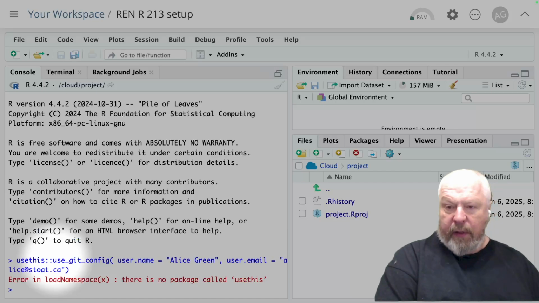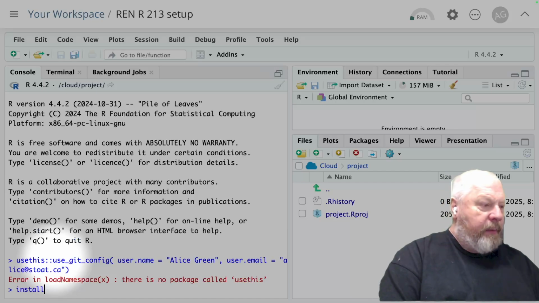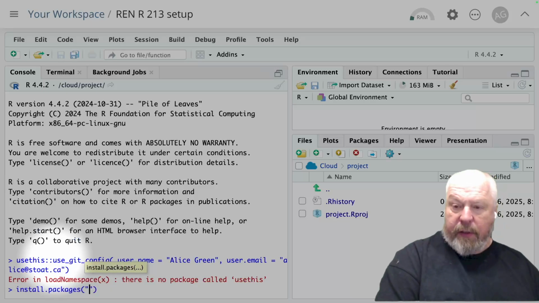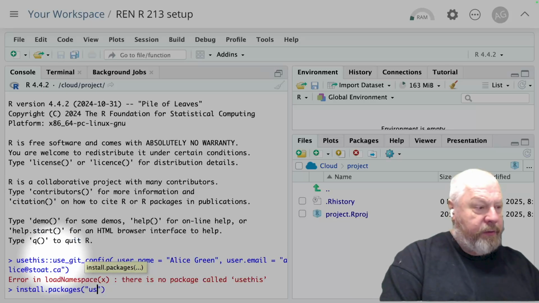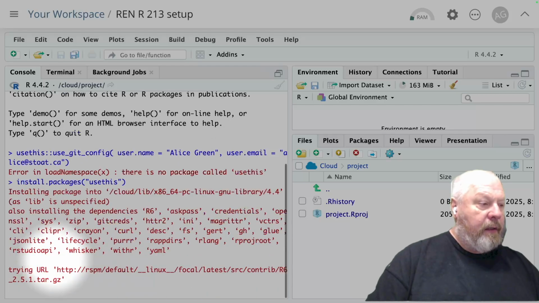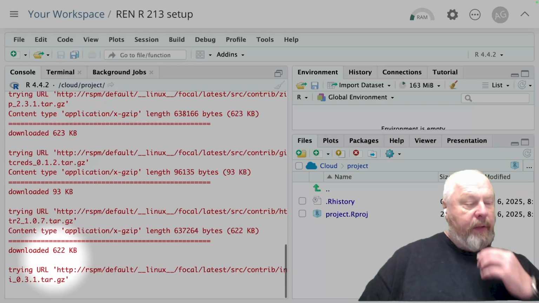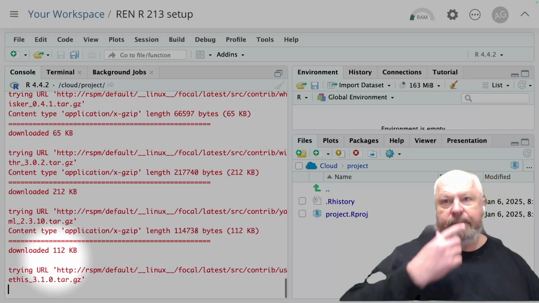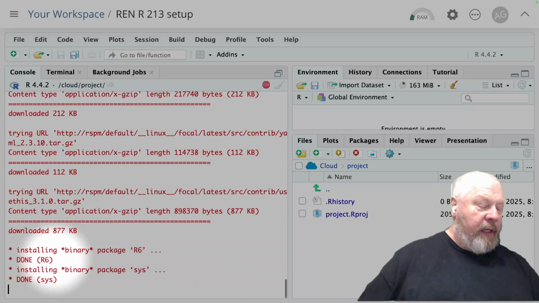Ah, I forgot one thing. I need to install a package, and the package that I need to install is called usethis. It takes a while to load the first time through.